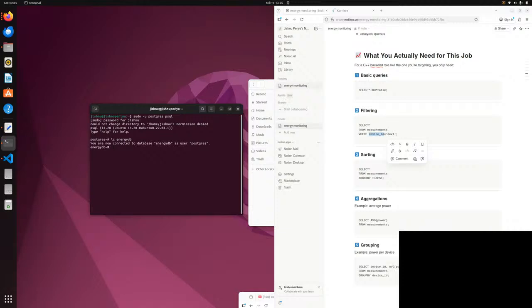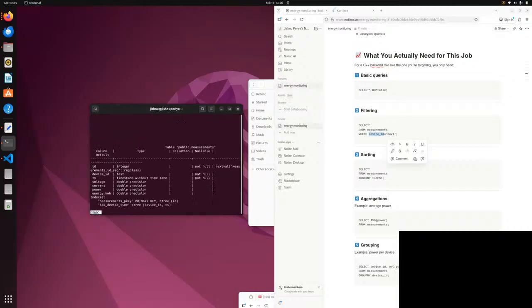I created this database. Now, since we are in this thing, let's search: select all columns from measurements. That is the name of my database. Display measurements. Yeah, this is the database, right? So we have an entry called ID. This is 0 to 1, 1 to 3, just incrementing.